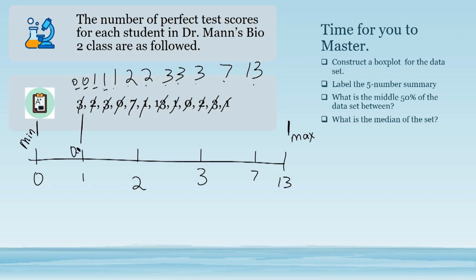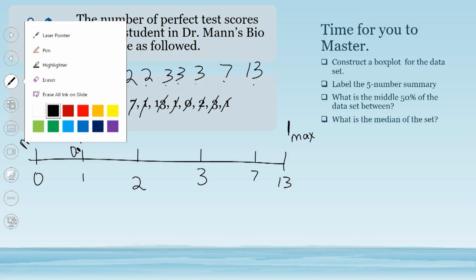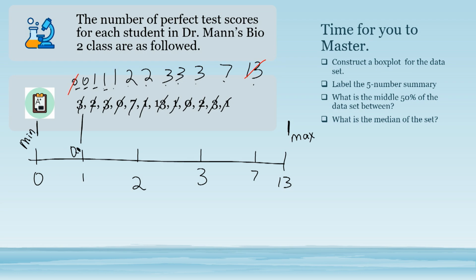All right, my median is going to be what? Well, a wonderful way to figure out the median, which is the middle, is to cross off and see which one stays in the middle. So this is going to be my median. Now that we found our median, let's go ahead and figure out that Q3. So the Q3 is that 75%, or those 3 of the quarters. So 1, 2, 3, 4, 1, 2, 3, 4, 1, 2, 3, 4. So I'm going to have that Q3 here.